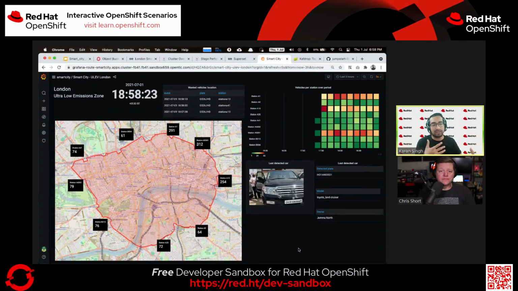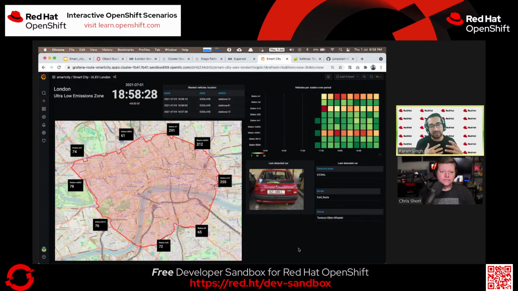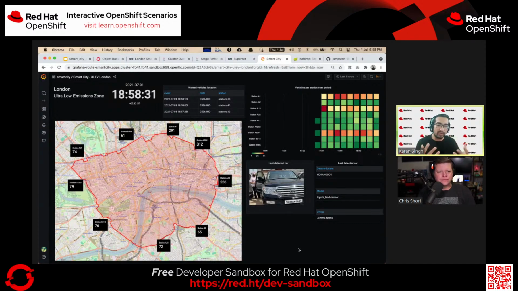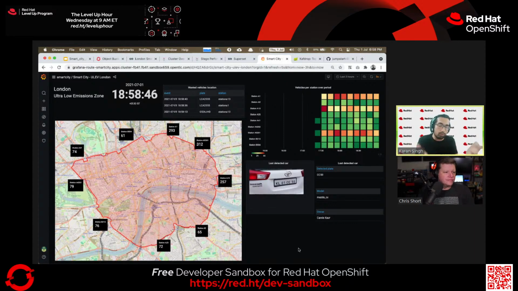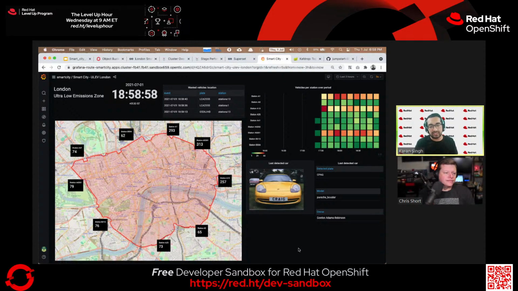You would not build a model which would be accurate on day one. This is a continuous learning process, right? You will get new data sets. You have to train it. You have to build an MLOps pipeline so that you can train. And once you have the trained model, you need to ship it back to the edge location so that your edge inferencing engine gets updated with the new model. So you need these kinds of tooling at your disposal, so that you can do all these things without the complexity of things going down. That's the beauty of OpenShift, that gives us all the tools to do this magically.